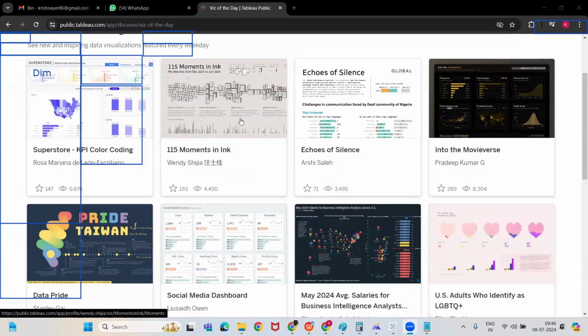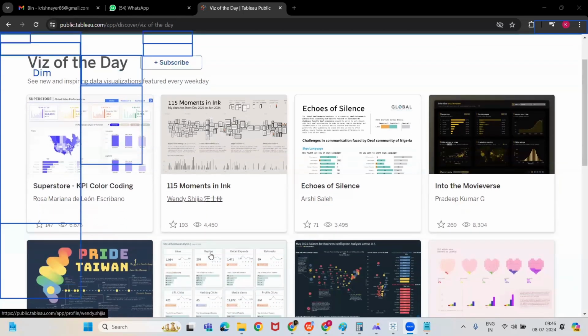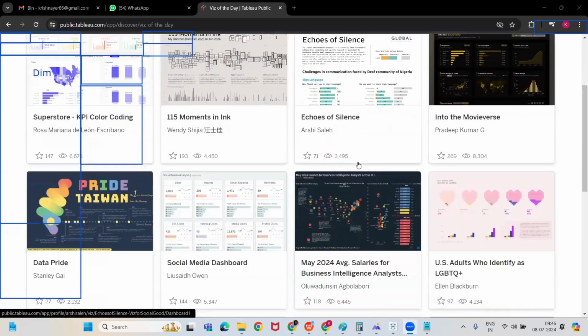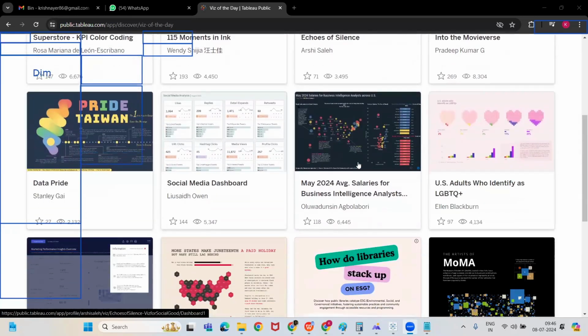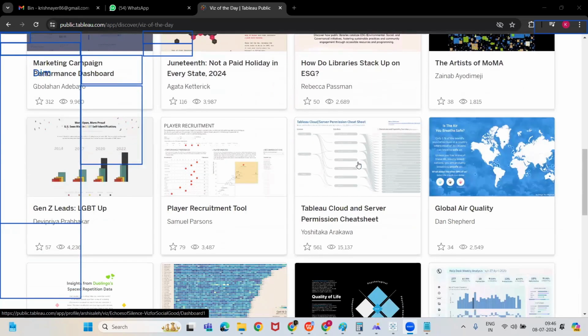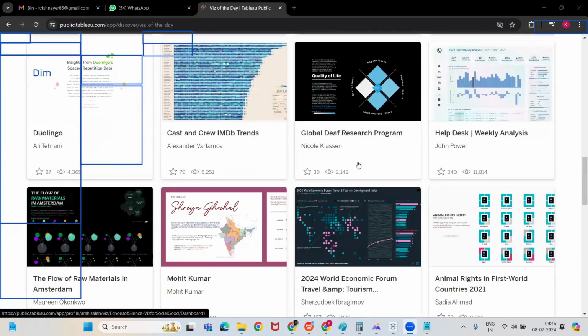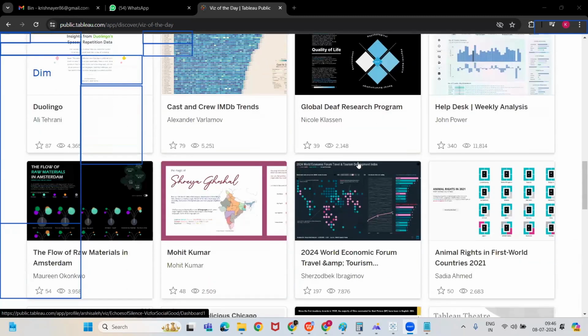So this is something which all of you can explore. I'll share this link in the chat window. This is the Tableau Public gallery, where people use different kinds of data sources and show their creativity, like what all can be done on Tableau. Some of them are not real time, something which we can use in real time, but there are a lot of real time scenarios as well.